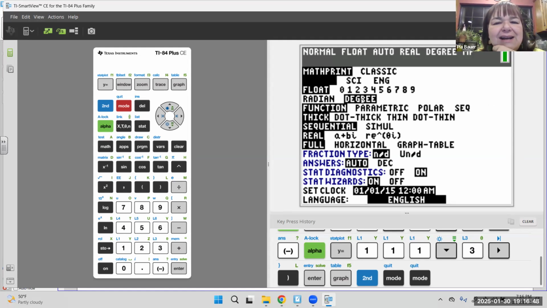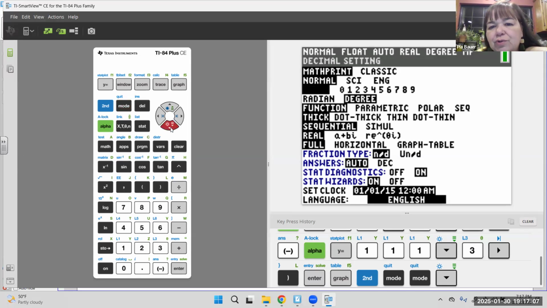Now, the radian and the degree, it relates more to trigonometry, so it's not a big deal. But to be on the safe side, before you get to the blue part fraction type, just make sure everything is selected. If something is not selected, it looks like the radians, but degree is selected. You can move your cursor to the word degree, press enter.